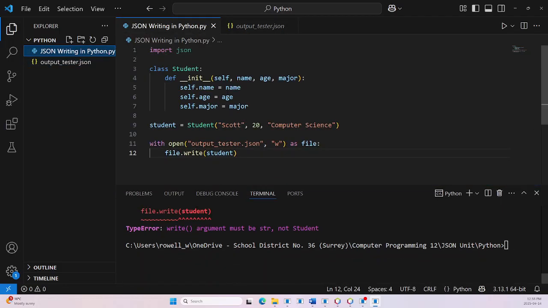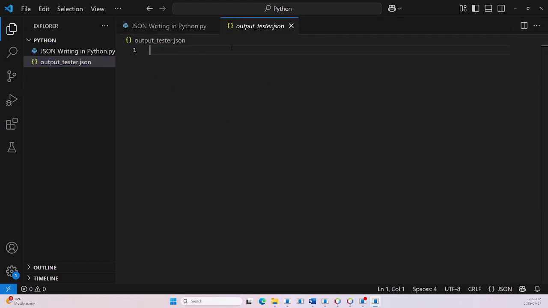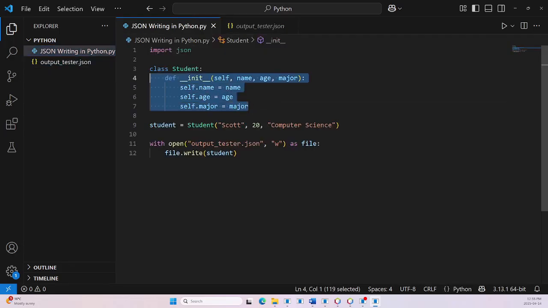I have an issue: it has to be a string, not a student object. So, okay, I can't just write this to the file. I could specify how to make a string from this object in some custom way and have it all output. But even then, the issue would be I would just have a simple text output of the information associated with me without it actually connecting back to the class structure.